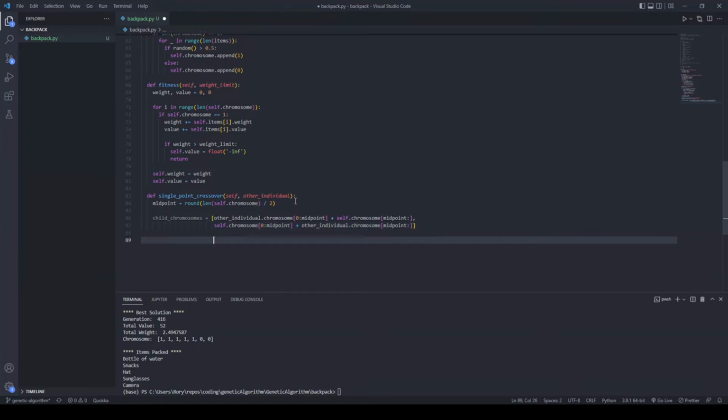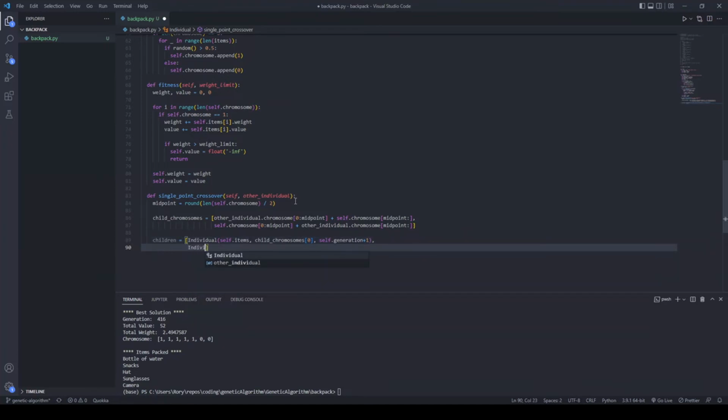Now that we have the 2 new chromosomes, we need to actually create the children individuals. So another list, individual, and we'll pass it self.items, the first child chromosome, and self.generation + 1 because this is the next generation.